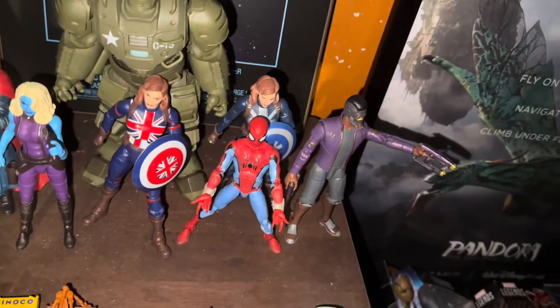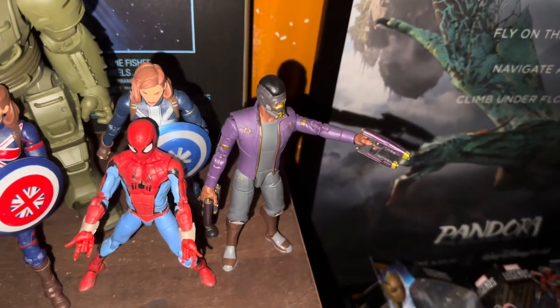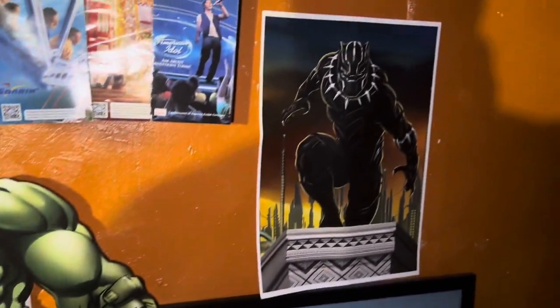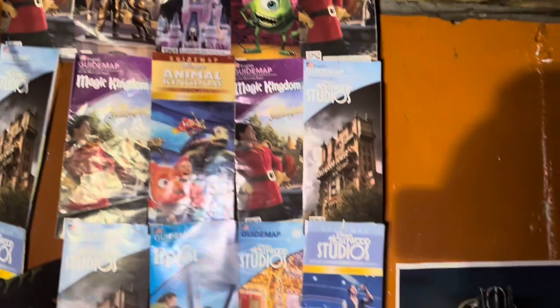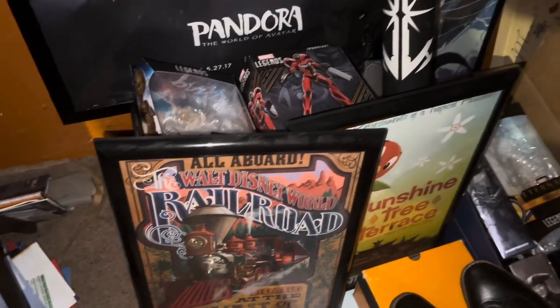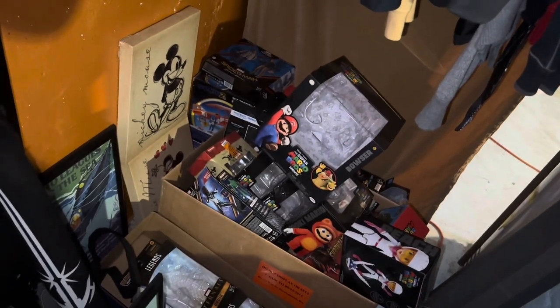T'Challa — that's the last T'Challa voice performance that Chadwick Boseman did before he passed away, so that was pretty special to me. We have the Return of the Jedi poster, Hulk, a Cap poster, an Iron Man poster — got all those from Target. That's pretty cool. Black Panther poster, a random Walt Disney World map poster, Flight of Passage Pandora poster, World Railroad poster.